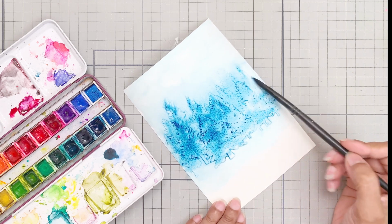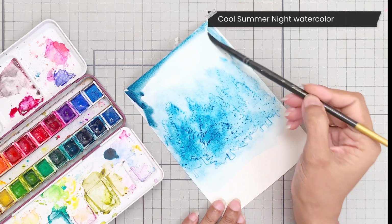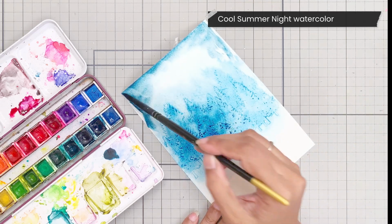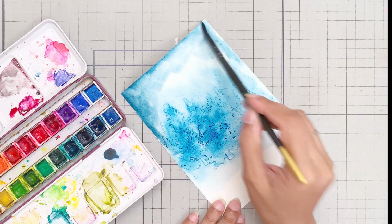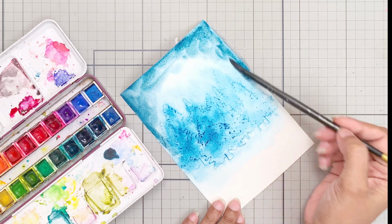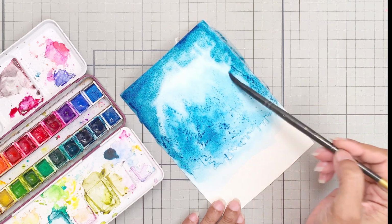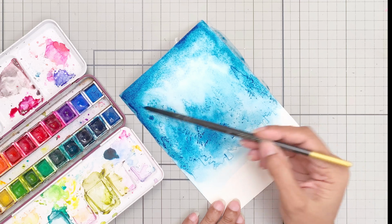and then you are good. I will take the Cool Summer Night watercolor and apply it all around the edges on the topmost portion. You can bring it slightly downwards into the tree area to blend into the other blue. Also diffuse it inwards, but keep the center lighter.